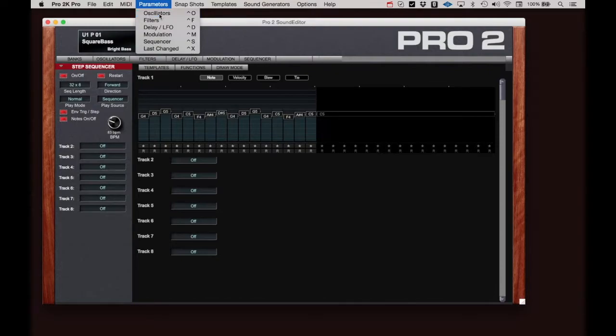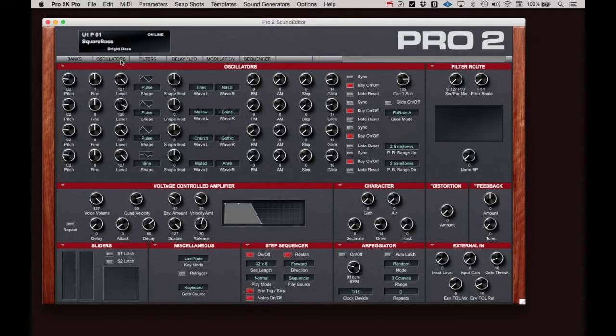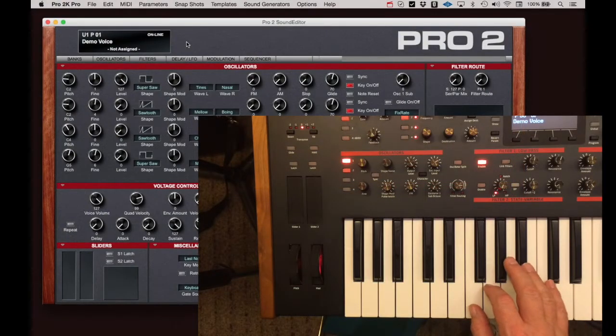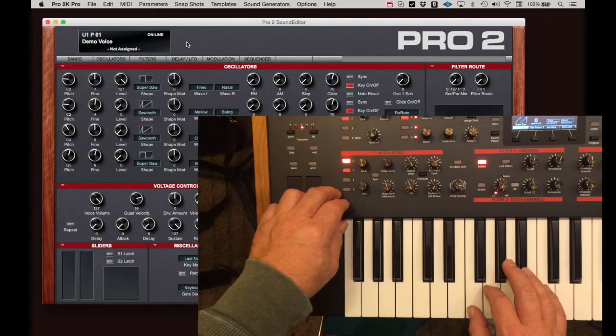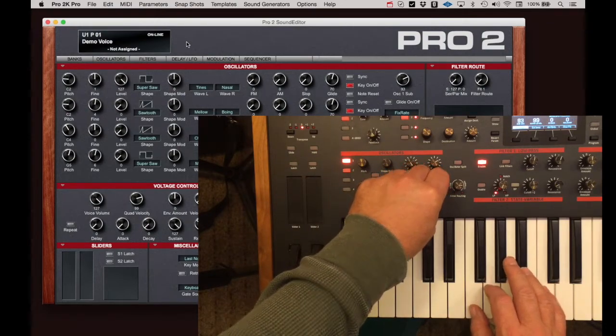Let's go back to the Oscillators page for a moment. For many users, being able to grab hardware controls for some functions may be better for certain tasks. Other functions in your workflow may be significantly easier using the editor. When you do make adjustments on the front panel of the Pro 2, the software responds to the hardware input. As an example, I can click the individual buttons on the Pro 2 to select the oscillator I'll be adjusting, and the software shows those changes.